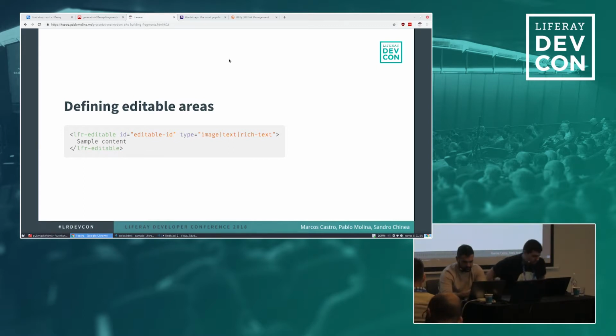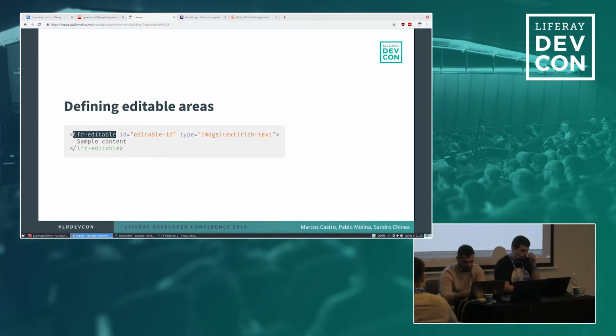So for that we created this tag that doesn't exist in HTML, but it is a valid custom HTML tag. So it will be validated by any HTML validator, okay? You can use your own editor, and you can use HTML linting, and it shouldn't say anything bad about the tag.